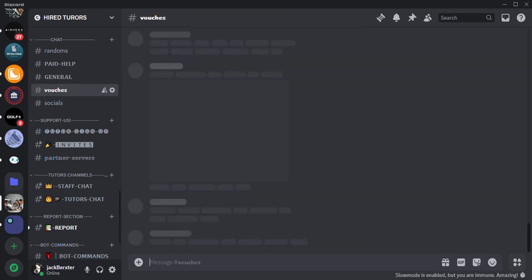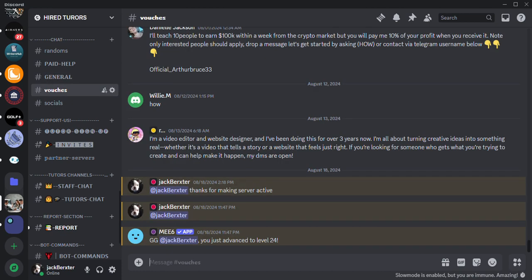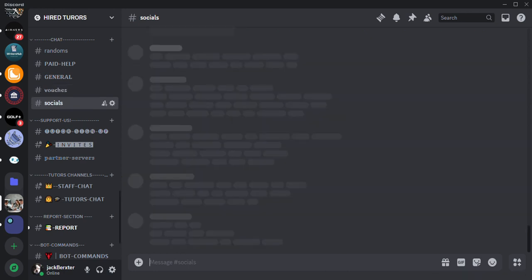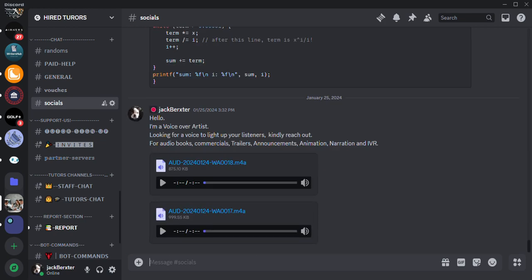Then from there we have vouchers. Vouchers are reviews for the work done by tutors for students. As a tutor, once you do a good job, you will be given a good review. Once you do a bad job, definitely you will be given a bad review, and the review will affect your next work or the next chances of clients coming to you. So you need to ensure you do good work. Then here is socials, although this one is a closed channel, it's not visible to anyone.